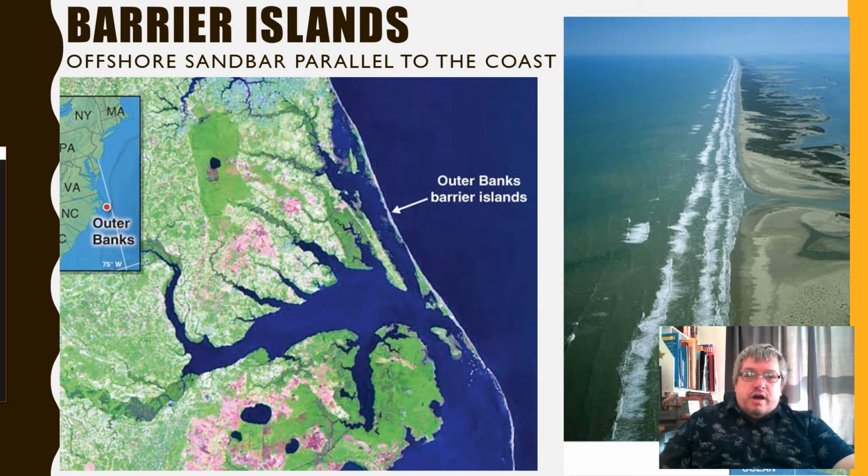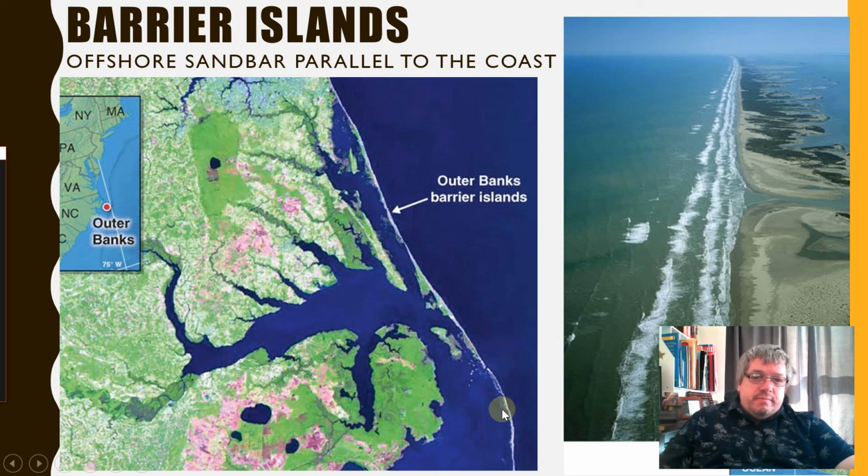The last formation we'll talk about are barrier islands. And these are basically sandbars or sand spits, but instead of sticking out into the water, they run parallel to the coast. So along the east coast of the United States, from Florida all the way up into Massachusetts, we have this long line of barrier islands. We talked about the Gulf Stream many times and how that flows from Florida along the east coast all the way into Europe. That current helps deposit sand and forms these long, narrow islands that look just like this, and they're just basically sandbars. They're only maybe a foot or two above the water, very, very shallow, mostly sand.